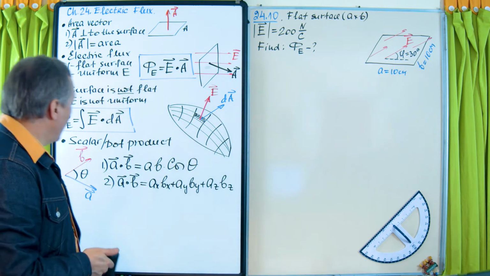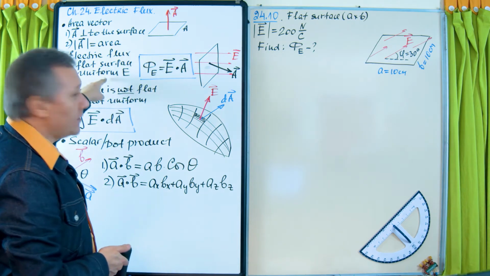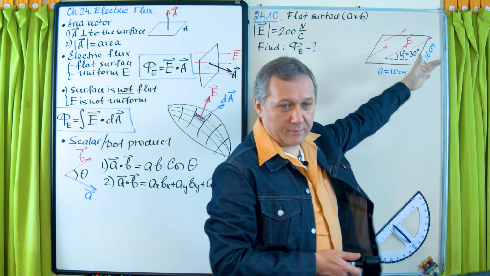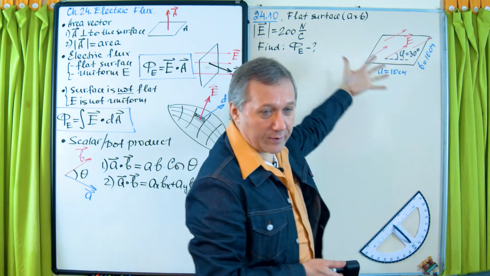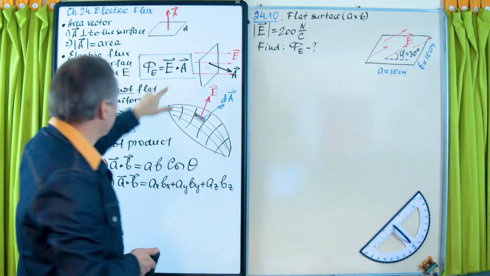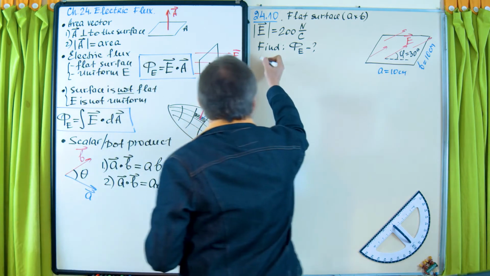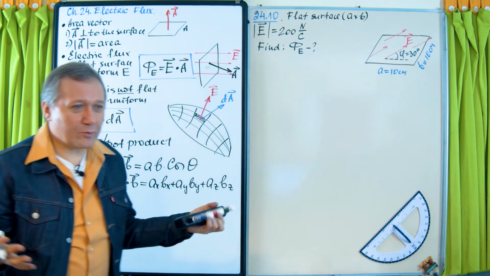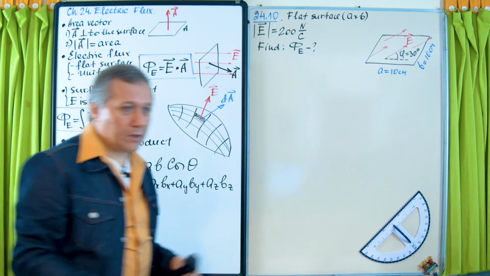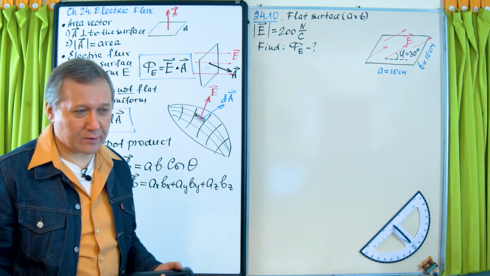Okay, so now it's a case of a flat surface, uniform electric field, right? Because the direction of the electric field is the same everywhere, and the strength is the same, uniform electric field. So we can just grab this and start applying. Ideologically, there is not much physics that we can discuss here. We introduce a new quantity and we need to practice it to get used to it.